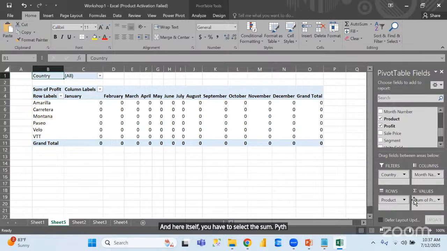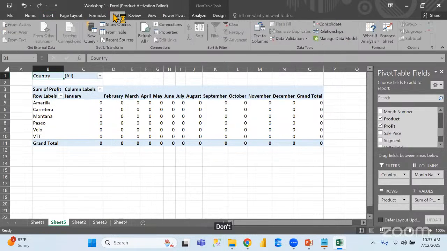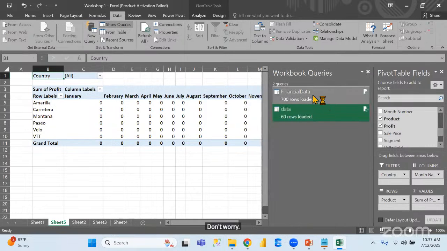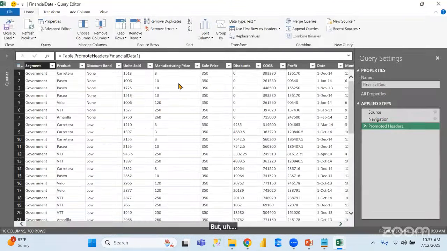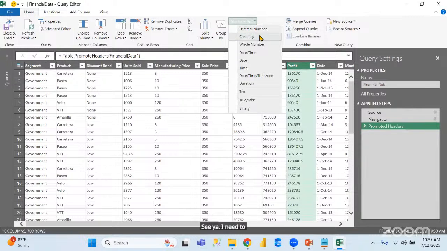Click on it. Maybe why is it not showing? Because the column is not in a numeric format. It is in character format. So that's the reason. So what you have to do is, don't worry. See here, I need to change the data type to decimal.